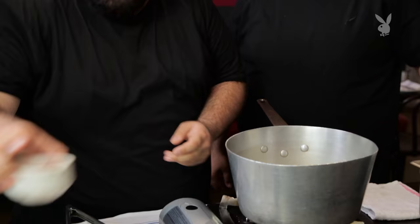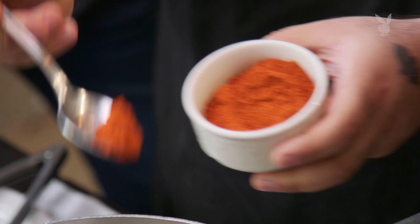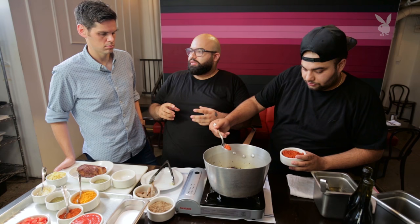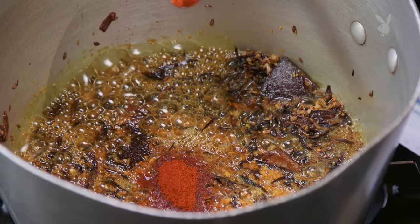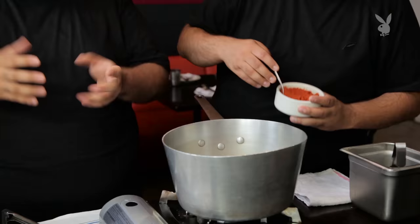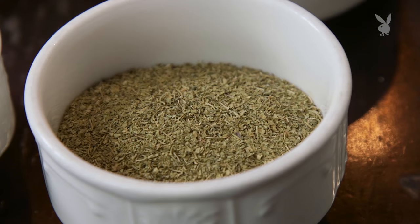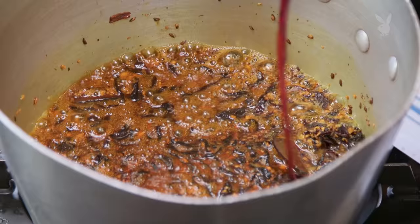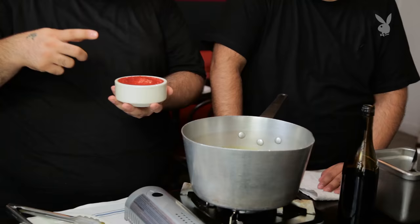I love that smell. A little bit of chili powder — so this is nice and hot. This is a North Indian curry that you'd normally have for lamb or goat, and we've changed it a little bit to suit the flavor of beef, as it's a milder flavor. That's paprika and dried fenugreek — it has a very earthy flavor. You want to choose a wine that's not crazy heavy on tannins, so stay away from the Cabernet. Use a Malbec, maybe a Merlot — a table wine would work perfectly.